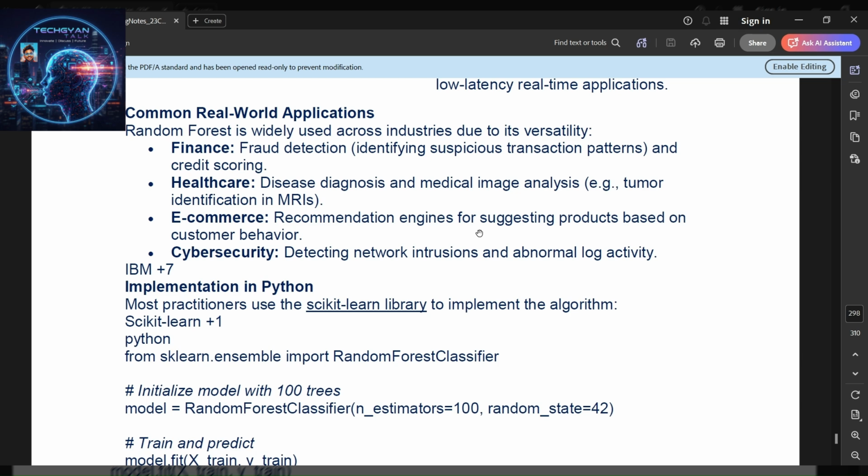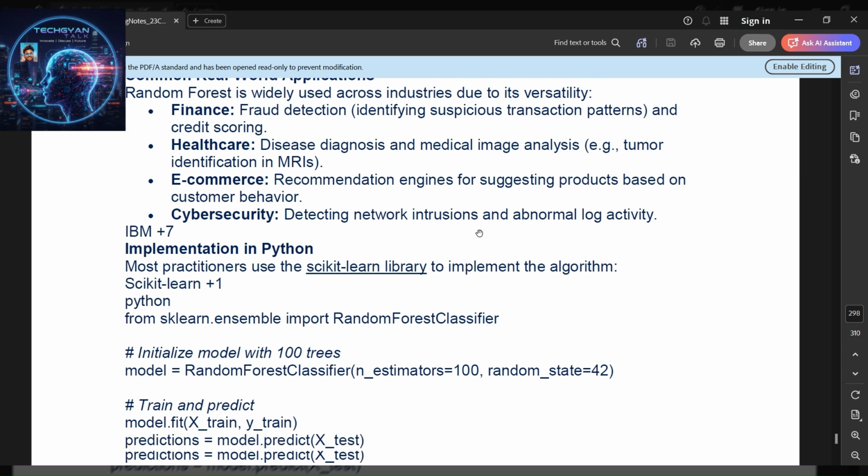Finance: fraud detection, identifying suspicious transaction patterns, and credit scoring. Healthcare: disease diagnosis and medical image analysis, for example tumor identification in MRIs. E-commerce: recommendation engines for suggesting products based on customer behavior. And cybersecurity: detecting network intrusions and abnormal log activity.